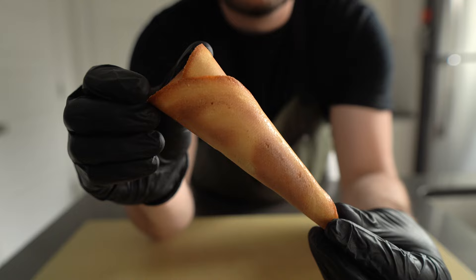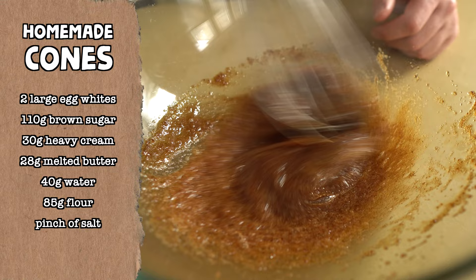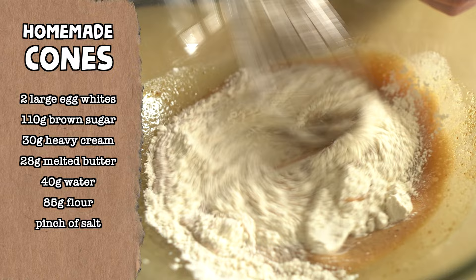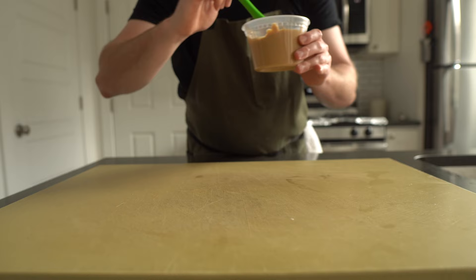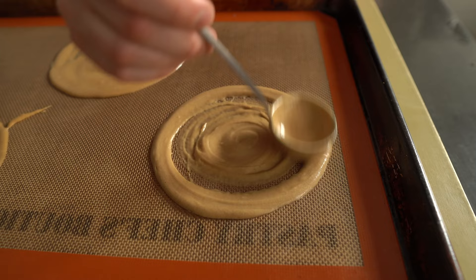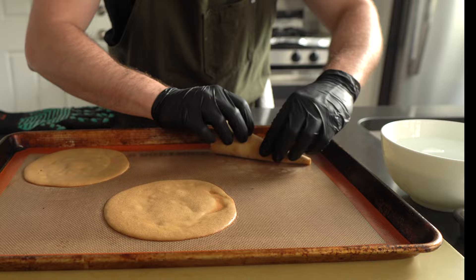While we wait on that, let's make some super simple homemade cones. Start by adding two large egg whites and 110 grams of brown sugar to a bowl. Whisk that until the mixture lightens up a bit and the sugar seems mostly dissolved. Pour in 30 grams of heavy cream, 28 grams of melted butter, 40 grams of water, and 85 grams of all-purpose flour. Finish with a pinch of salt — you should be left with a viscous, almost dulce de leche-looking mixture. Preheat your oven to 400°F or 204°C, place a large baking tray lined with a Silpat mat in it, let the tray heat for five minutes, then spoon out about 40 grams of batter onto the mat. Spread it thin, bake for five to six minutes, then form the batter sheets around a tin foil cone mold, pinching the bottoms closed. The cones dry super fast, so you can use them right away.